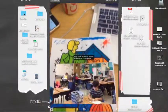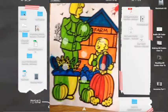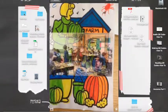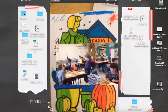So I can move my iPad around. As long as it's got that image in there, it's going to play that video. If I move it off, the video goes away. If I move it on, the video comes back. So that is how you make an Aurasma.